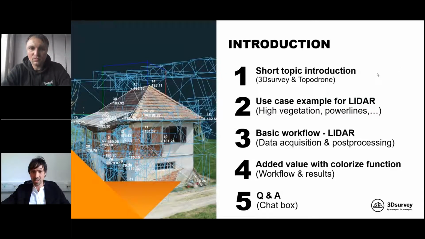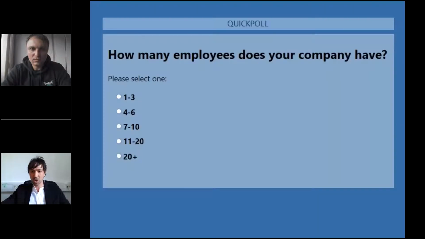Okay, let's go to my second question, and this is actually, how many employees does your company have? So 1 to 3, like a small company, 4 to 6, 7 to 10, 11 to 20, or 20 plus. Okay, the question is launched.